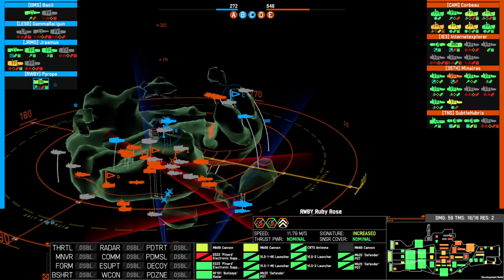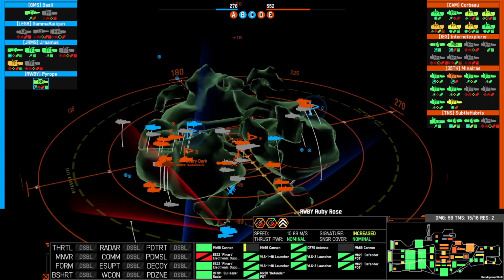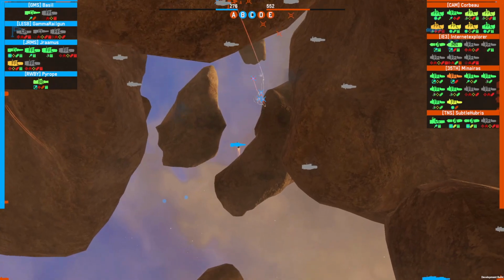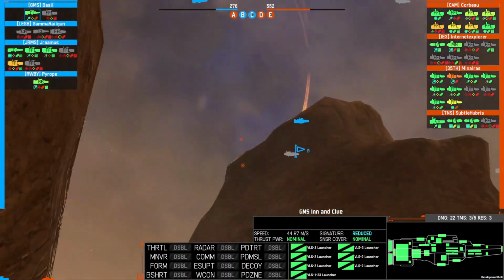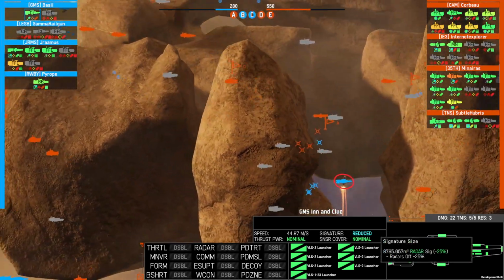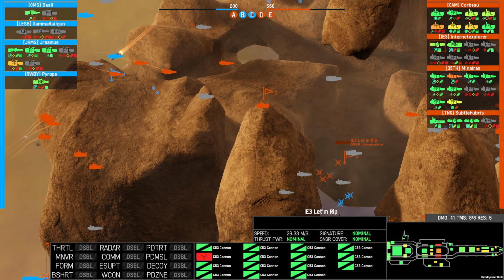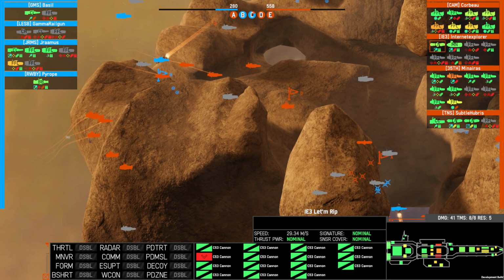Kind of a lot happening right now. But yeah, so that CL did go down. I'm not sure what it was firing at. Those must have come from this ship. Oh, it looks like they're going after this line ship over there. Okay, so they were crews.